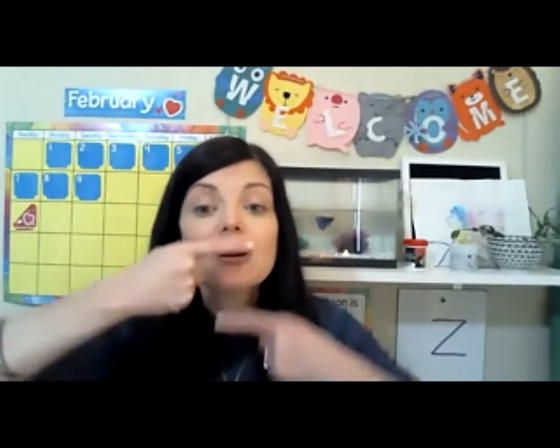Let's talk about what letter Z sounds like. To make the letter Z sound, you're going to take your upper and lower teeth and put them together, and just keep your tongue where it is all the time, and then blow through your teeth like this. Z. That's the letter Z sound. Z, z, z. Do you see my tongue? It's just in the back, just where it should be.